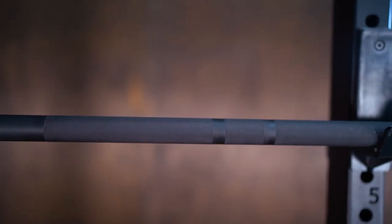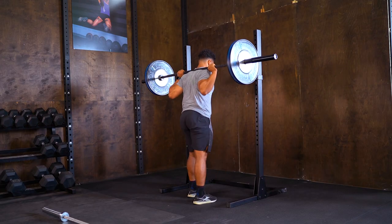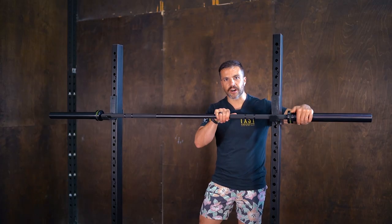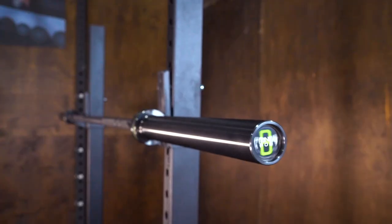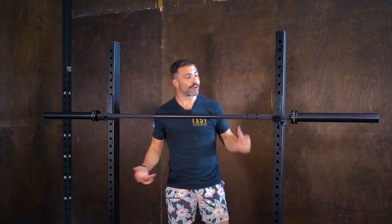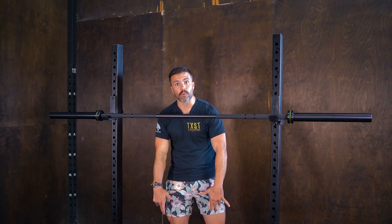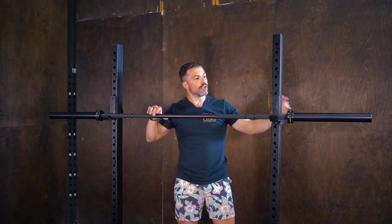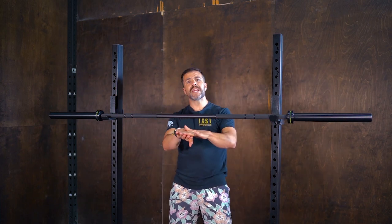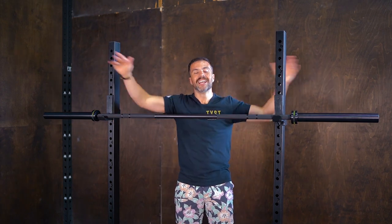This shaft is 28 millimeters — it's going to feel great in your hands, great on your back, pulling from the ground, doing bench press, anything. Moving over to the sleeve, we put needle bearings in there — not just one, but a bunch — for amazing spin. Whenever you're going ground to shoulder, shoulder to overhead, you are going to appreciate that this bar has a nice, predictable, buttery yet fast spin. And did I mention it's all made in America?